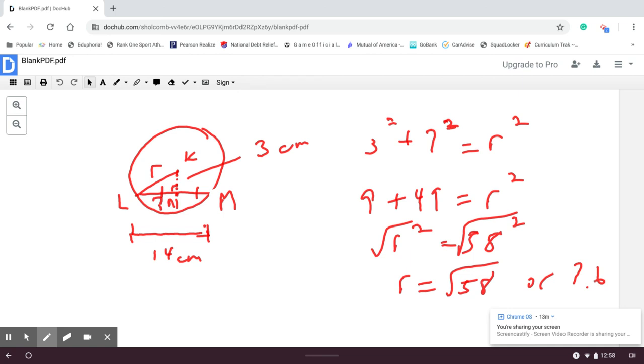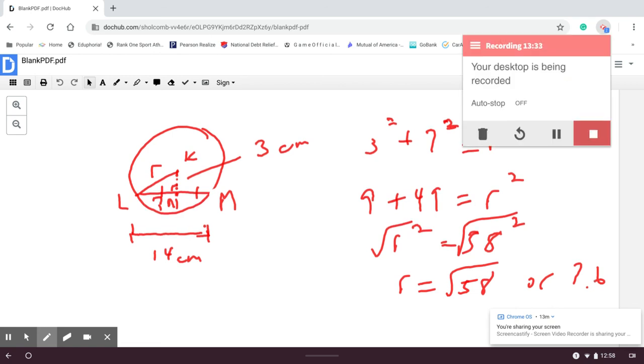All right. Well, that summarizes the majority of this lesson. Again, I tried to look at it pretty quick. I've only got 15 minutes in these lessons, but you understand how chords and the arcs work. We didn't spend a lot of time with the arcs. That's going to be coming in some future sections, but be ready for it. There will be probably a few questions about the arcs as well.